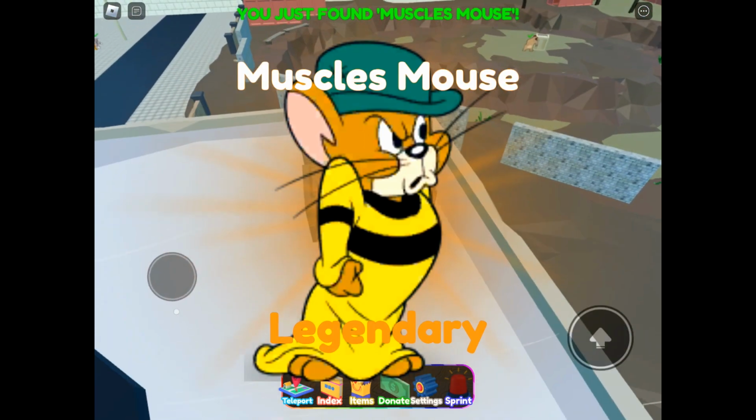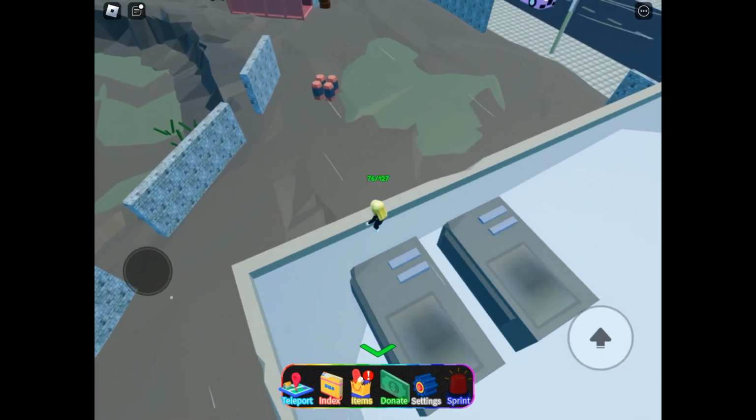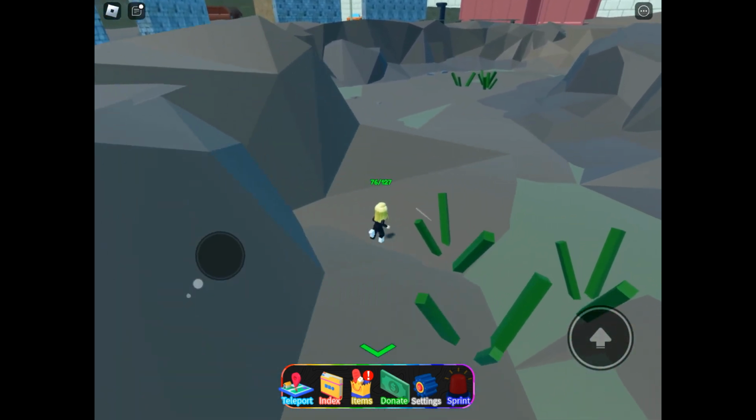Muscles Mouse. It was like he was wearing a top that was way too big for him, and he used to push his chest out and tip his hat and go and sort out Tom on behalf of Jerry.